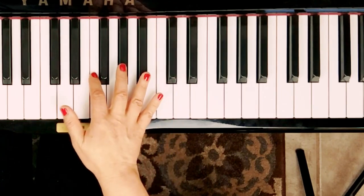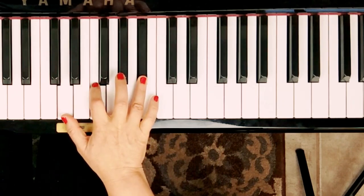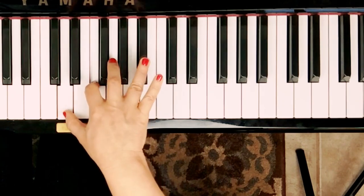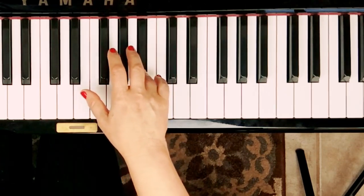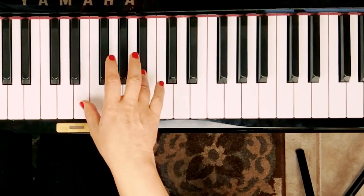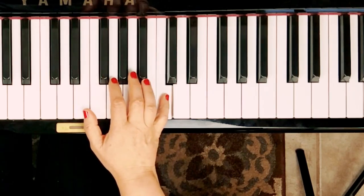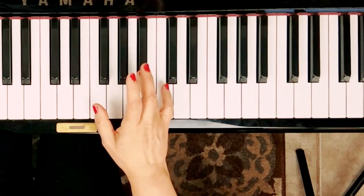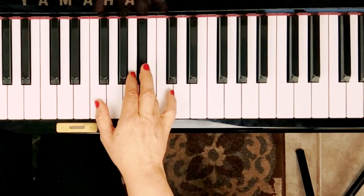pick up, first finger on D, second on F, fourth finger on B flat, repeat that B flat 2 more times. Now play the B flat and add an E underneath it with your first finger, and then fifth finger on C. Lift, back to that B flat, fourth finger. One and two, F and A.